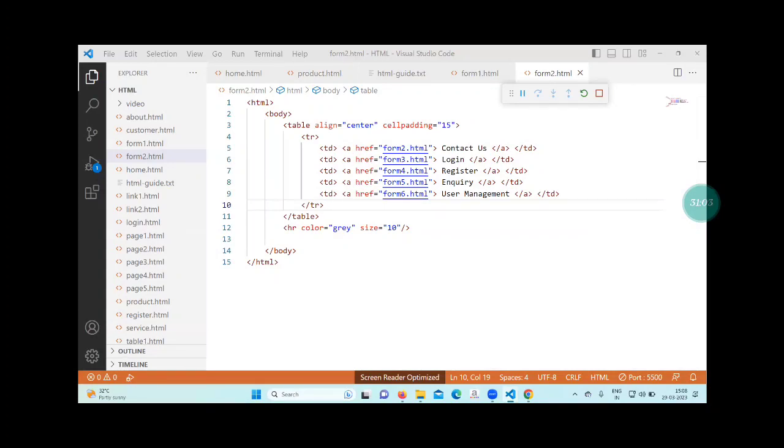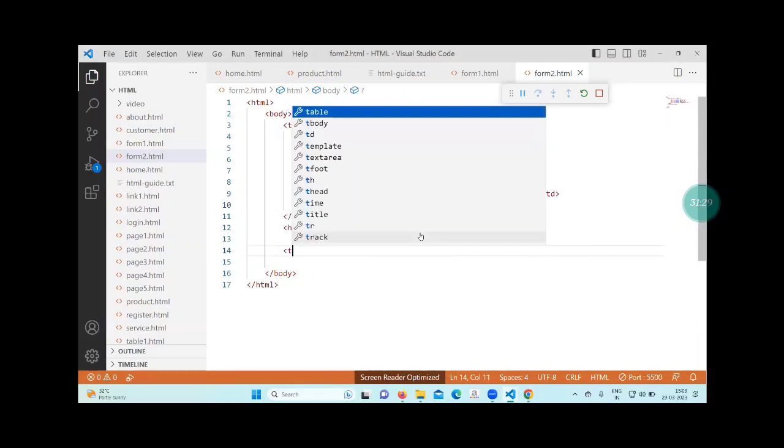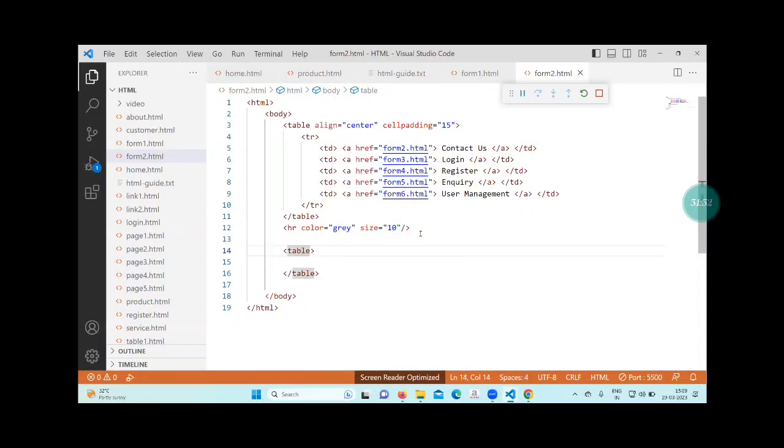Everyone should be able to do this. Now come in the same file after HR, right here, another table tag, and align equal to center, cell padding 10.